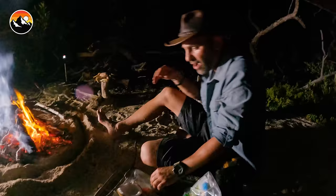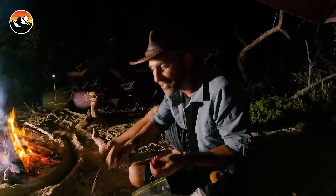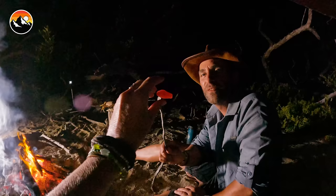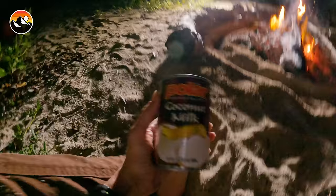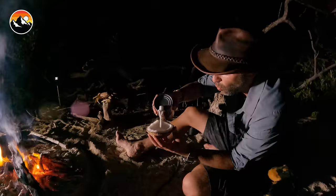Now I say we grill up some delicious Swedish fish. I'll go two at a time here for us. Let's see how the first two work out. Ooh, gooey, right? Yeah. Mm. Wow. How are we gonna crack this thing open? I got a knife. Whoa, look at that color. Oh, wow.